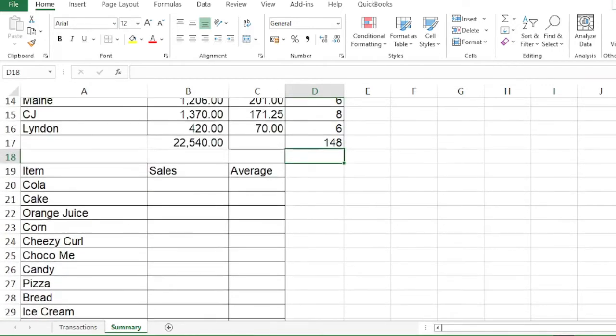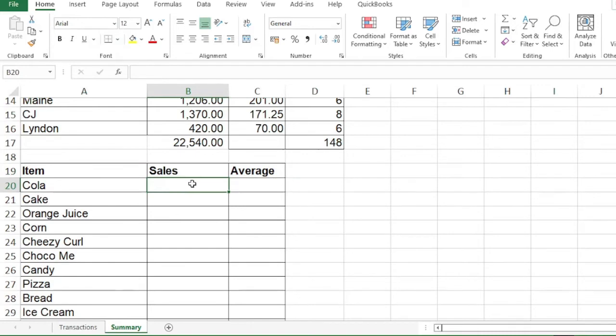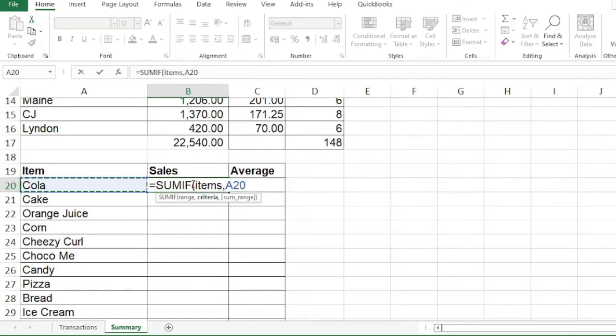So, we also do that sa ating yung items natin. I-bold natin to. Okay. So, sa item natin, so same pa rin, sum if. So, yung range natin is, hindi na siya customer, items na. So, criteria natin ito. Then, sum range natin is the amount. Okay, then, enter. Total natin.